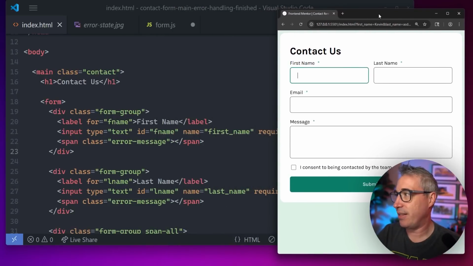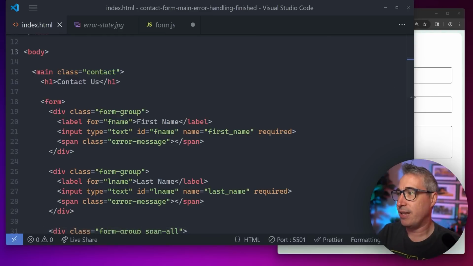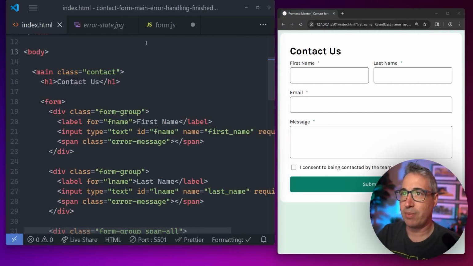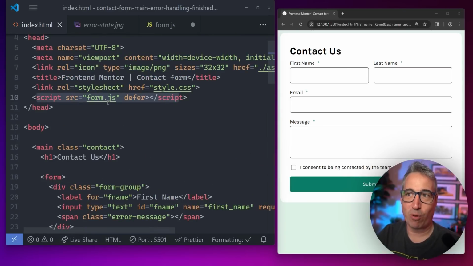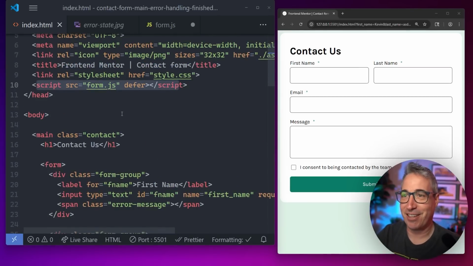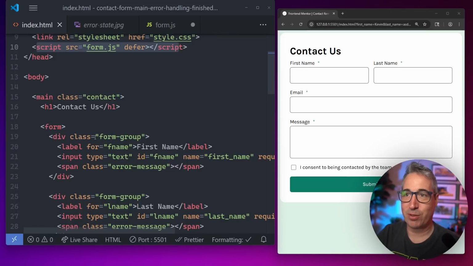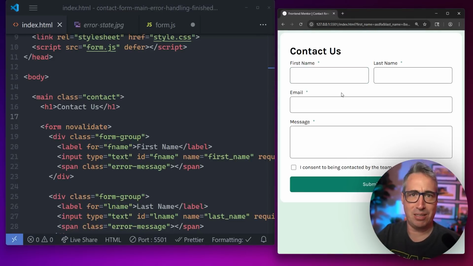So to get started, we have a little bit of JavaScript. Oh, I did make one other change here. I linked to a form.js file that I added in here, so we're going to write some JavaScript in there. I am going to come back on this form and put the novalidate here, which just means we're not going to use that native validation that was there. So if I just put this and I hit submit, it's actually submitting the form, which we don't want to happen.